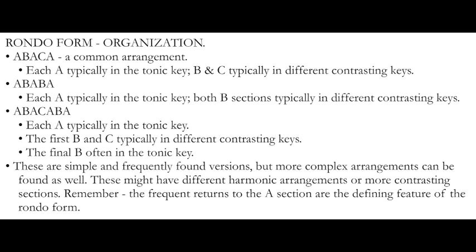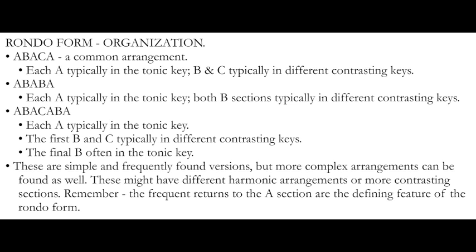our musical progression would be an initial idea in the tonic, a contrasting B in a new harmonic area, a return to A in the tonic, a new contrasting C in a new contrasting harmonic area, and then a return to tonic through the final ABA, all in the tonic key. This is an orientation of a 7-part rondo that isn't too unusual. This is something we might expect to see.